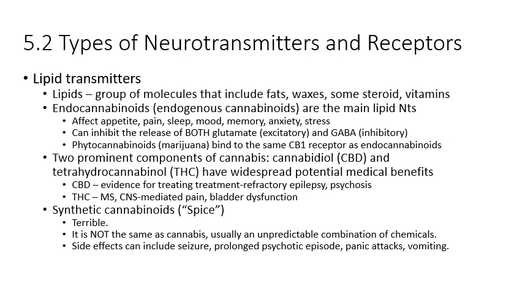It's also often called spice, and these are very bad. They are not like endocannabinoids. It's not the same thing as cannabis. It's not the same thing as endocannabinoids. It's usually an unpredictable combination of chemicals, very cheaply and inconsistently created. Side effects can be very serious, including seizure, prolonged psychotic episode, panic attacks, and vomiting. And the positive effects of the drug are not the same as cannabis. So synthetic cannabinoids is almost a bit of a misnomer and should not be associated with some of the more positive effects of cannabinoids.